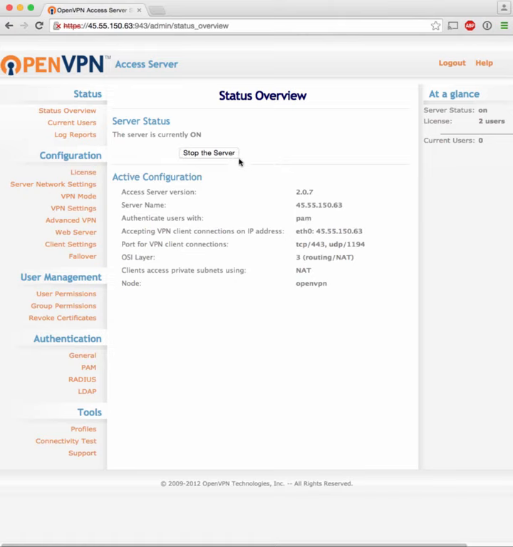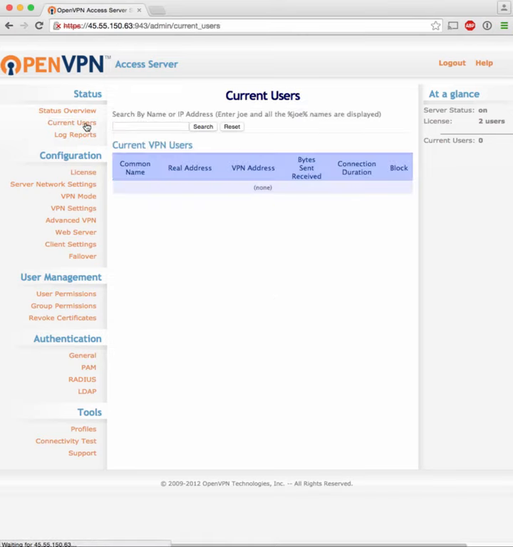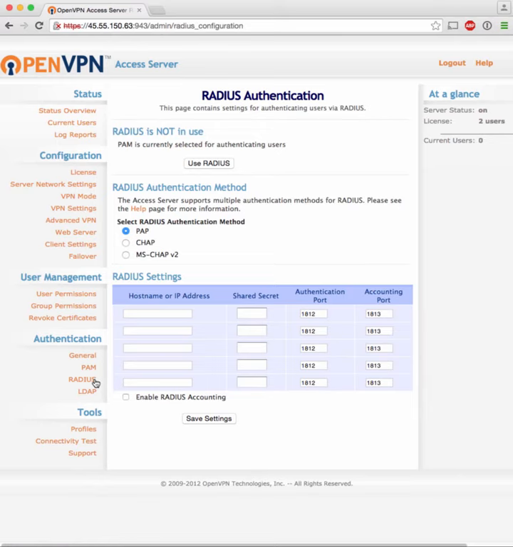You can start and stop the server. You can see the list of users from this. Pretty much everything is easy and self-explanatory. One thing I'm concentrating on here, which is interesting, is this Radius option. As I said, we're going to use Radius authentication from a different server. We could install Radius here itself, it's not a problem, but the requirement I got today from my friend was that he wants to use a remote Radius server to authenticate, so that every user is listed on that.